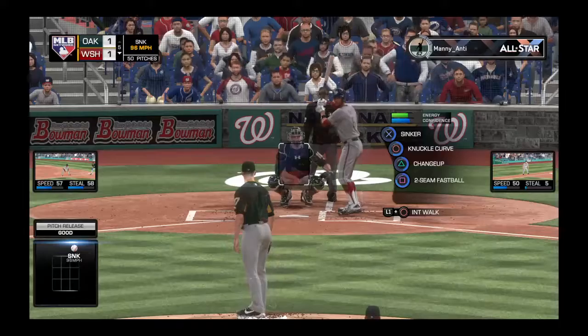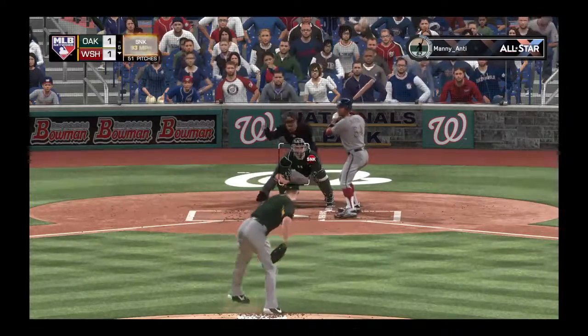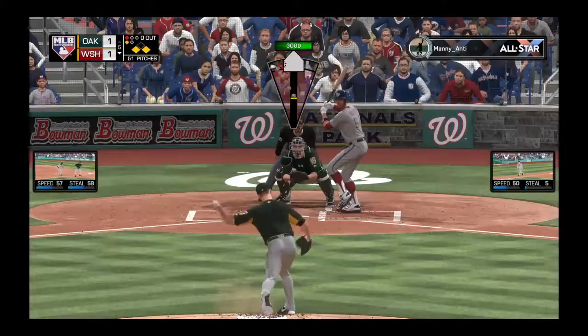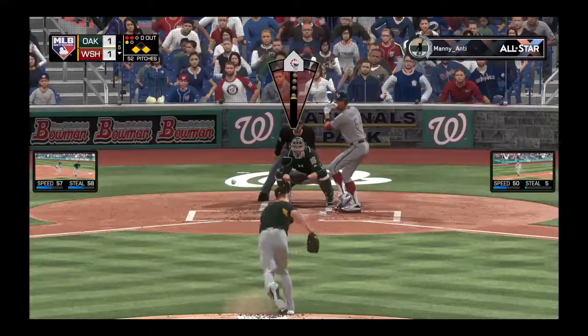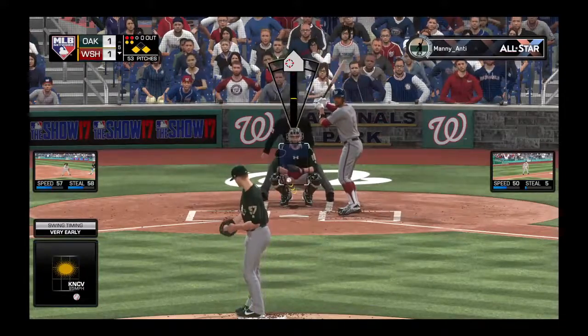And that sinking fastball didn't sink. It stayed high. The 1-0 delivery. And, ooh, looked like a definite pitcher's pitch there on the inside. 1-1 from the stretch. No offer on that one. 2 balls and a strike. Here it is. Took a wave at one around the shins with no luck.